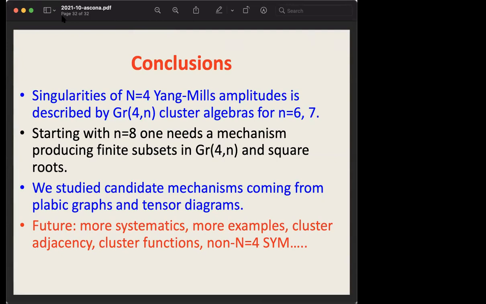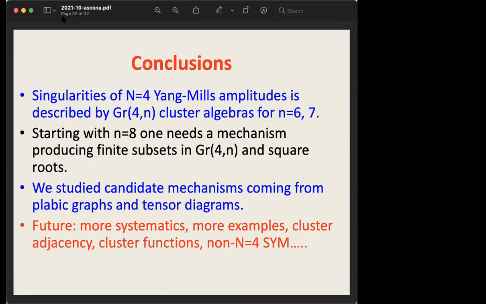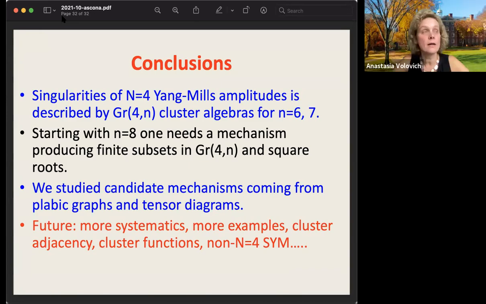Hi, is there an understanding of these singularities in terms of some Landau diagrams? Yeah, that's actually our previous work. A couple of years ago, yes, there is. I should have mentioned that. We've looked at solving Landau equations, starting maybe with a 2016 paper. Moreover, we also looked from the amplitude side at deriving these things. There are papers on that, and all of them can be understood. In fact, some of these things were predicted from that analysis of amplitudes and Landau. I should have mentioned that. Thank you.